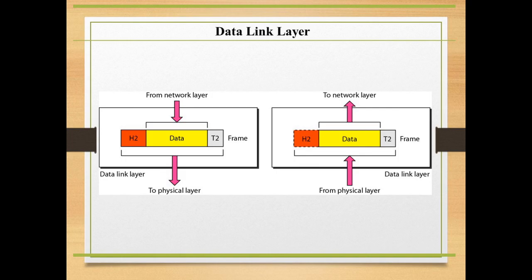The data link layer transforms the physical layer into a reliable link. It makes the physical layer appear error-free to the upper layer, that is the network layer. This layer adds both the header and trailer to the data unit. Headers or trailers are the control data added at the beginning and at the end of each data unit at each layer of a sender, and they get removed at the corresponding layers of the receiver.